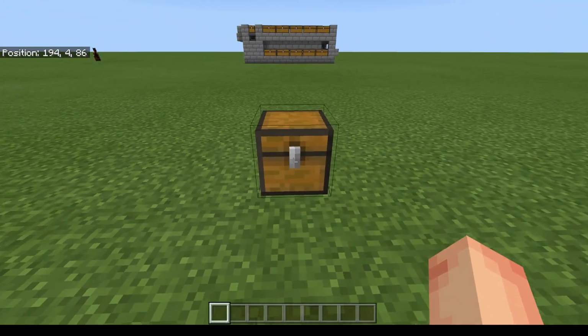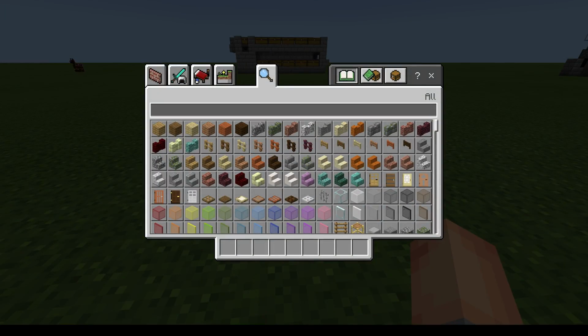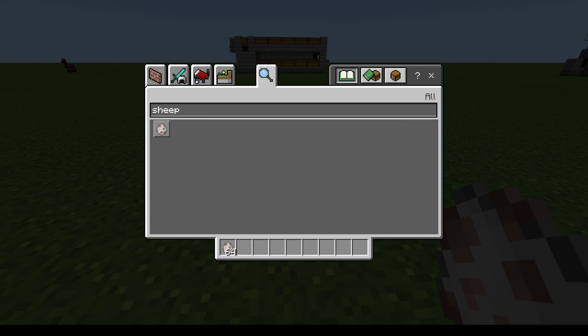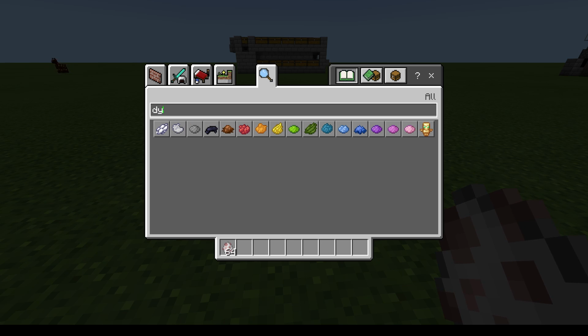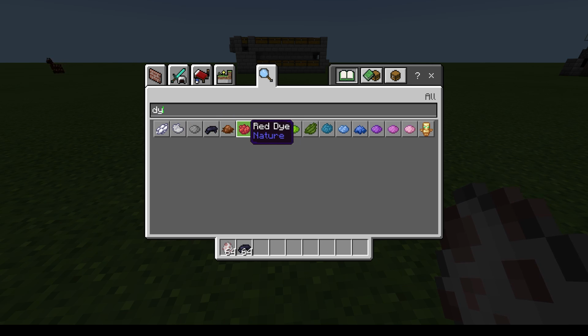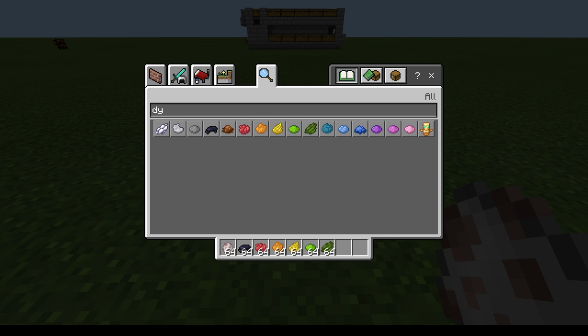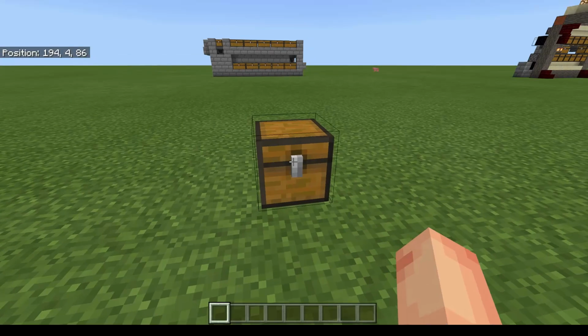But focusing on this sheep farm, I need to get a spawn egg for sheep just to make it easier, and we can get some dyes. We can just get some black, red, orange, yellow, green, lime green. That's good for dyes right now, so we'll put those in here for now, because we don't need them until we get built.